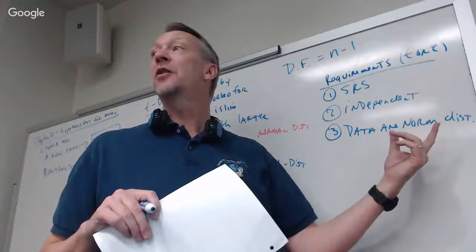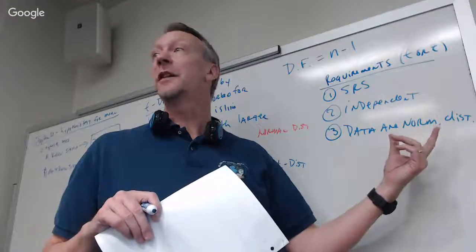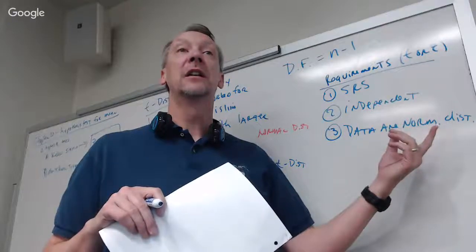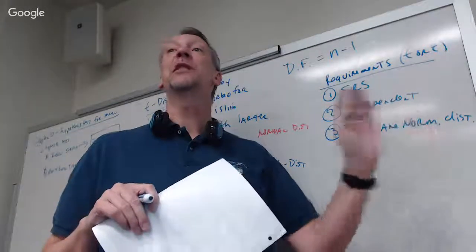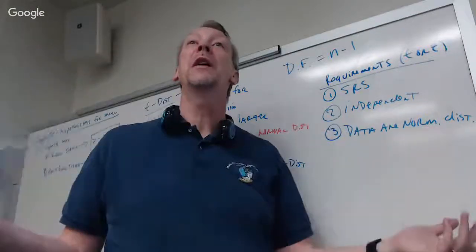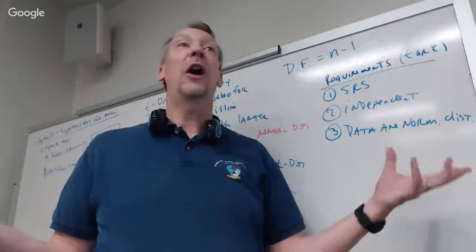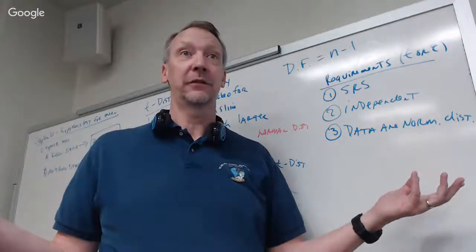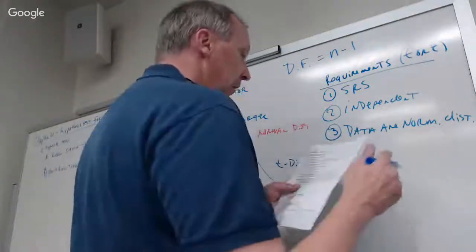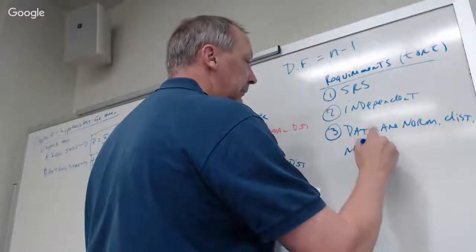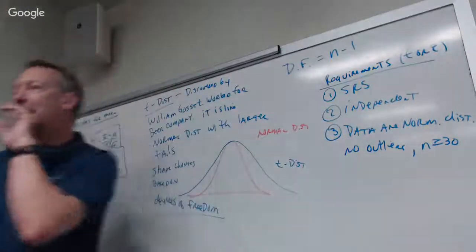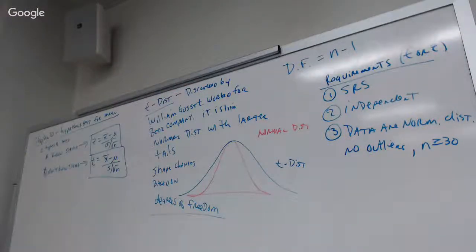You're going to tell me, oops, my data is not normal, but I'm still going to do the test anyway. Okay, but it means you'll treat it as if it were normal, but you'll say, we did this test anyway, our data are not normal, so we are subject to scrutiny. You know, our results may not be representative, okay? So you should always check that it's normally distributed with no outliers. And your n should be greater than or equal to 30, okay? That's why I want your samples to be greater than or equal to 30, okay?